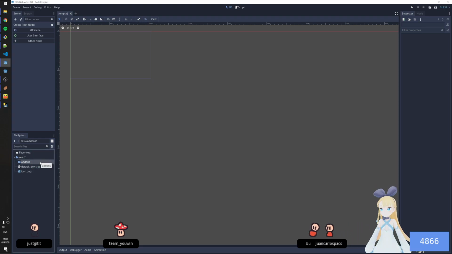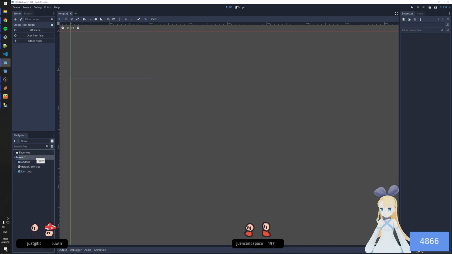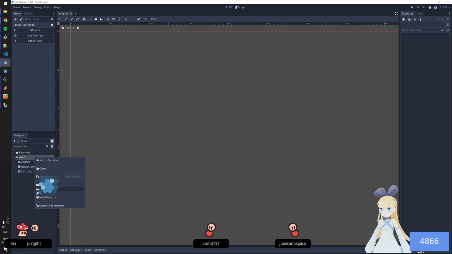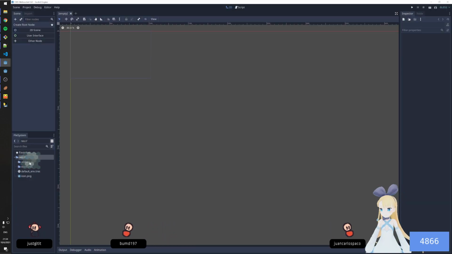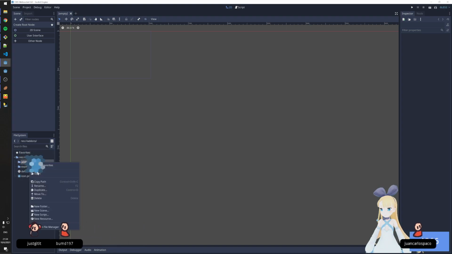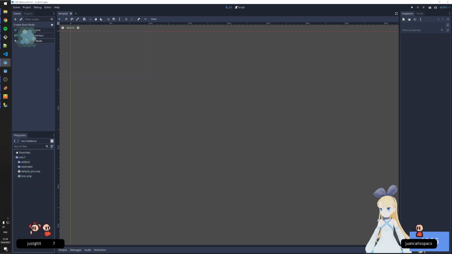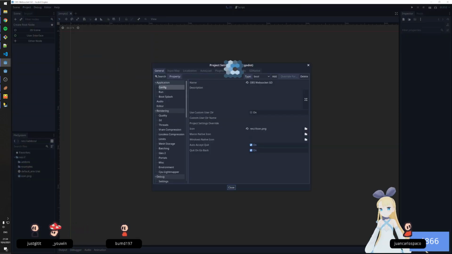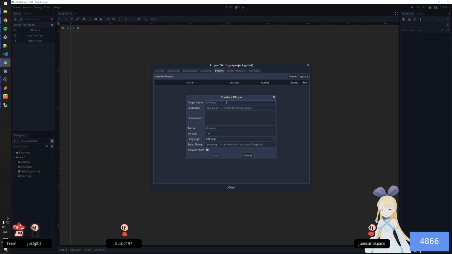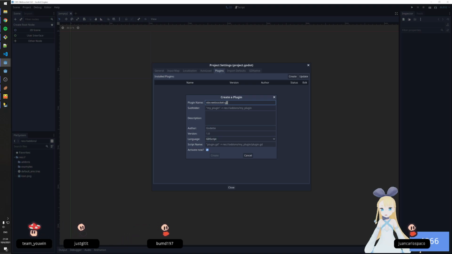I suppose we can have just an example scene as well. So we'll do examples. But here we'll go into, well, I kind of forget how you're supposed to do this in this part. So it's in plugins, create, plugin name, OBS WebSocket GD.